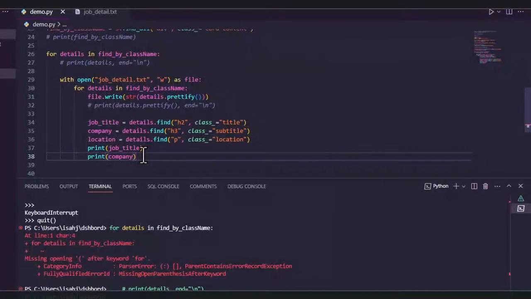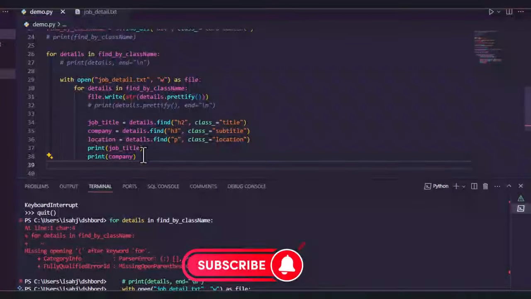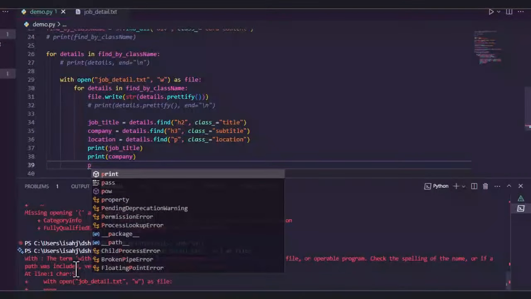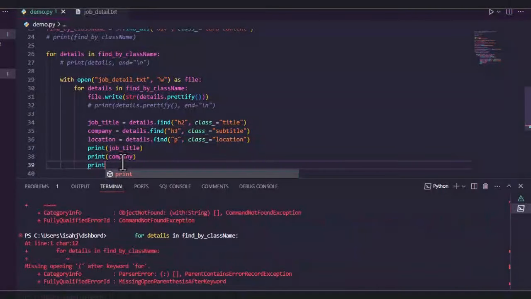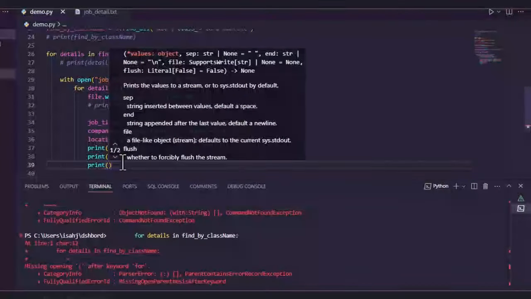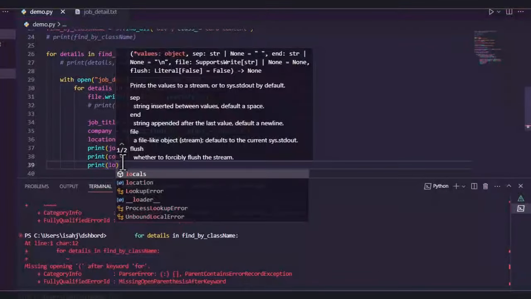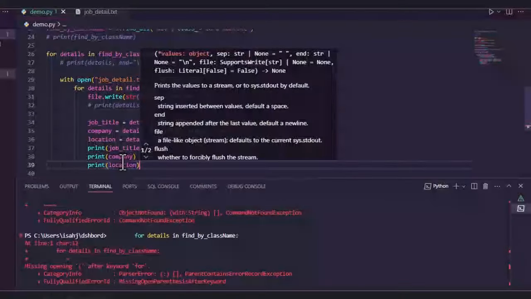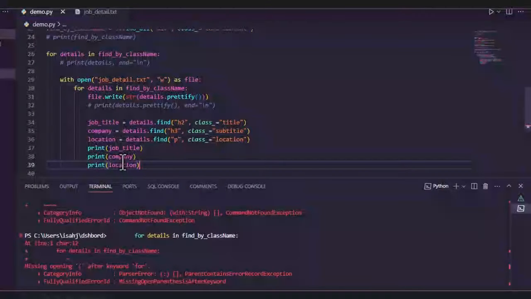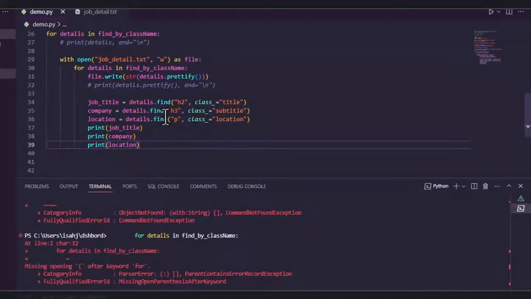Remember that what we are doing now, we are fetching from the file we have created earlier, and then company and location. Remember that these details we are already getting from what we have done here.